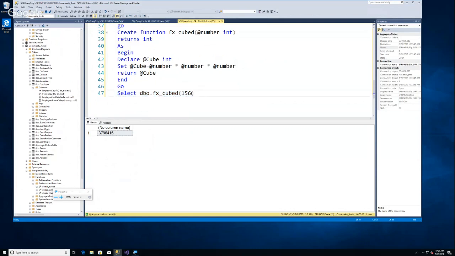If you were to do a simpler number, let's do 3, which would be 9, right? Oh, 27. That's right. 3 times 3 is 9 times 3 is 27. All right, so you could do that, and instead of passing in a literal number there, you could pass in a column from a table. We're going to do, as I said, a slightly more useful function next.